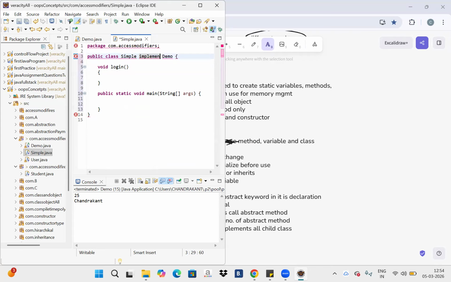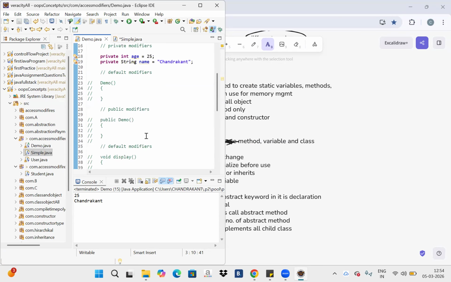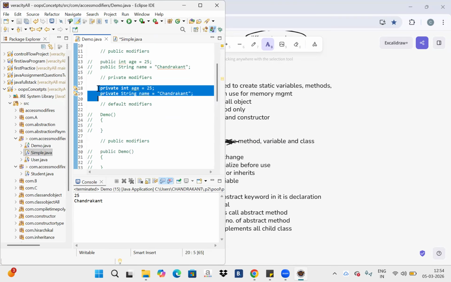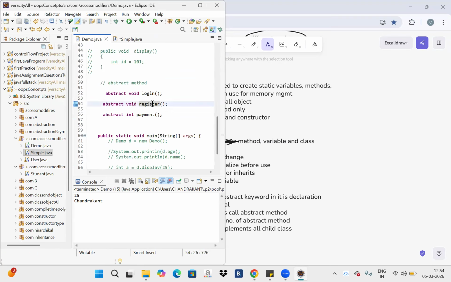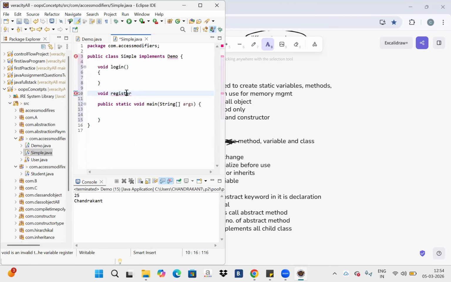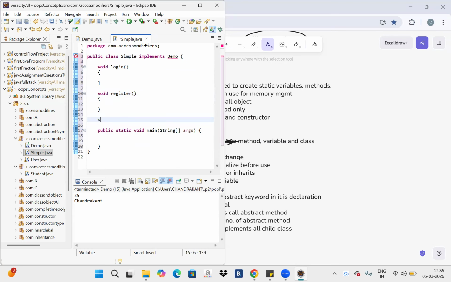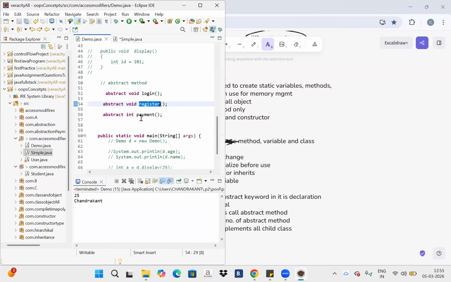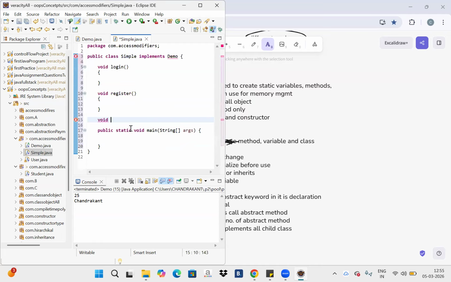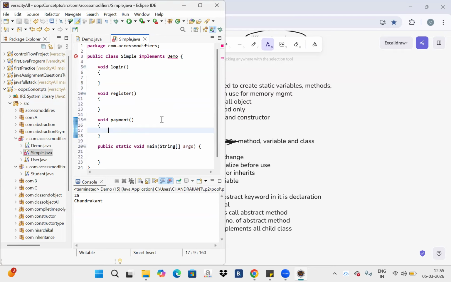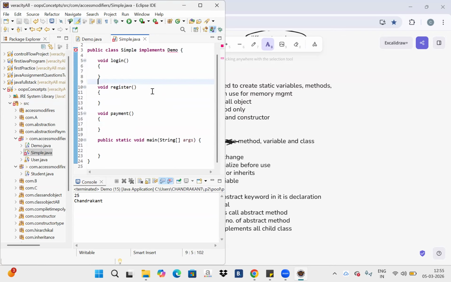Implements. Yes. void register, and payment. We can access here.